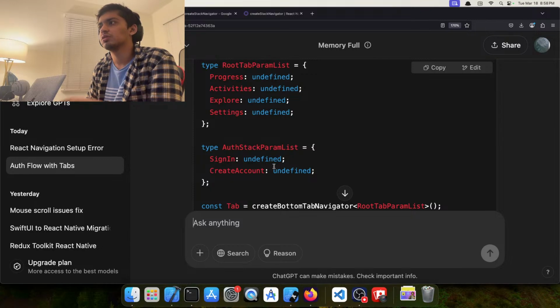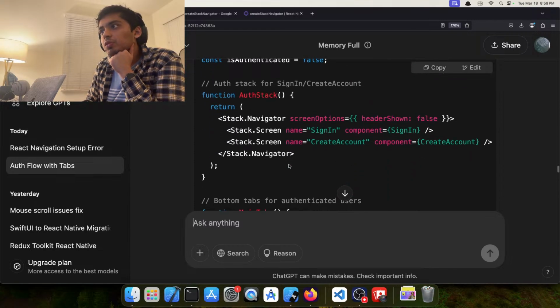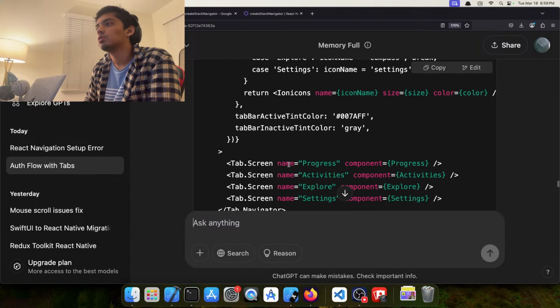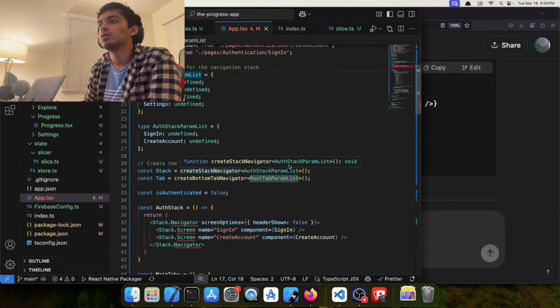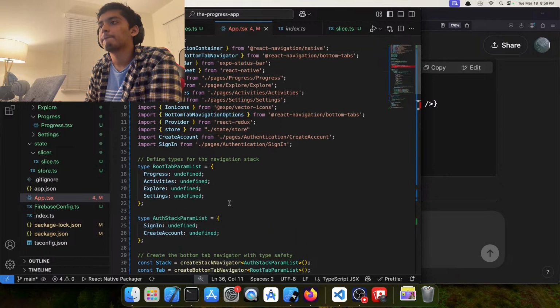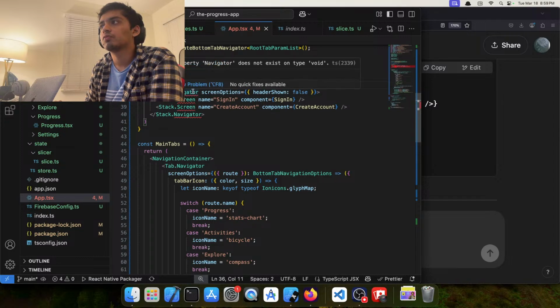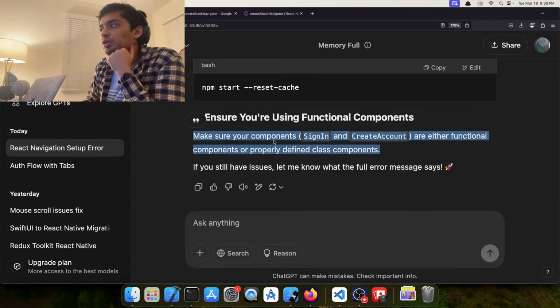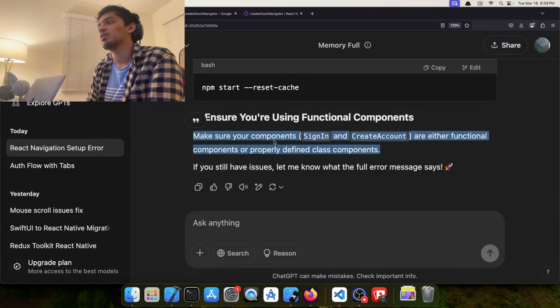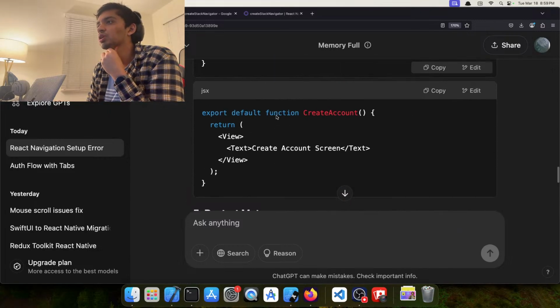Yeah, I do. Okay. How do we solve this? Functional components are either functional or properly defined class components. npm restart cache. That's not the problem, bro. Come on.